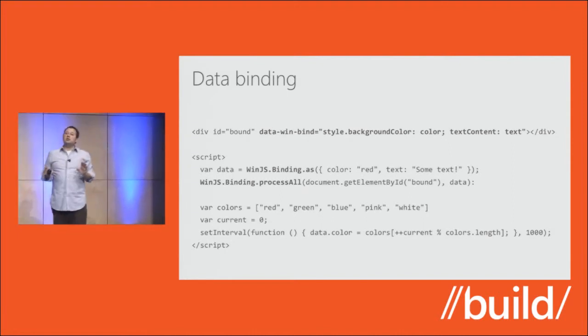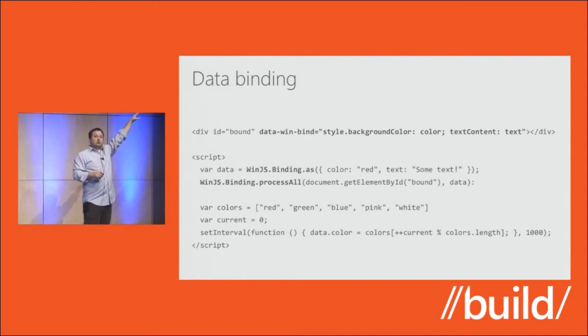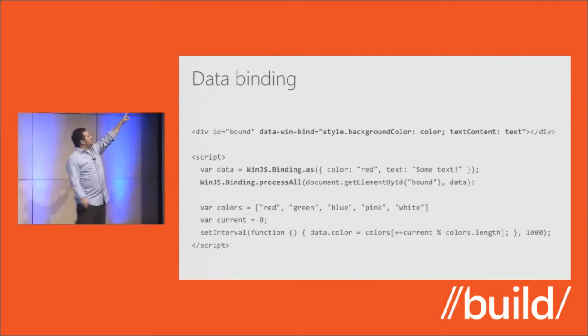One of the first things I want you to notice here is this doesn't look like a CSS property. In CSS, background-color has a dash in it, and the C is lowercase. This looks like a JavaScript property. And that's, in fact, what our data binding system is doing. It's basically a declarative way of specifying JavaScript property sets. So here we're setting style.backgroundColor, which is the code you might have written in JavaScript, except using equals instead of colon. And then in textContent, we're setting the text content of the div to the text.